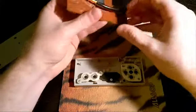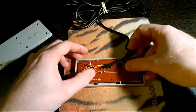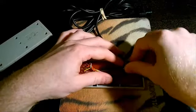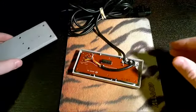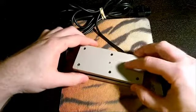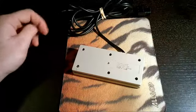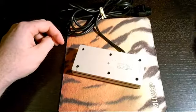Then you're going to put your little circuit board back on. I usually just pop this into place first. Then I'm going to run my cable back through here, and it looks something like that. The last thing I'm going to do is put my back cover back on. You can go ahead and put the screws in, plug this back on, and then use your screwdriver to tighten all 6 screws back down. Then you should be good to go.